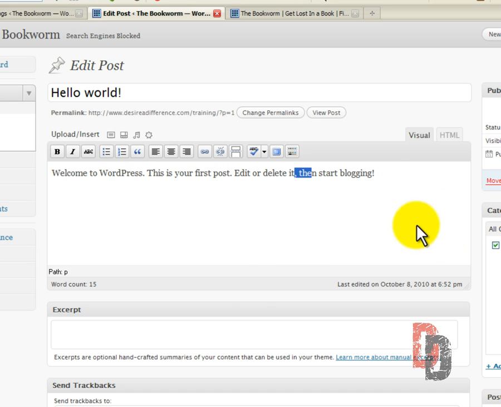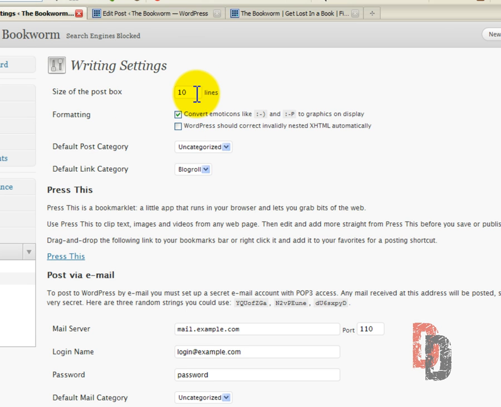And if you want to keep it at 10 lines, that's absolutely fine. What's going to happen is you'll just start seeing a scroll bar whenever you get beyond this. So what this does is it allows you to expand that. So we're going to put it at like 15. Yeah, that'll work just fine.